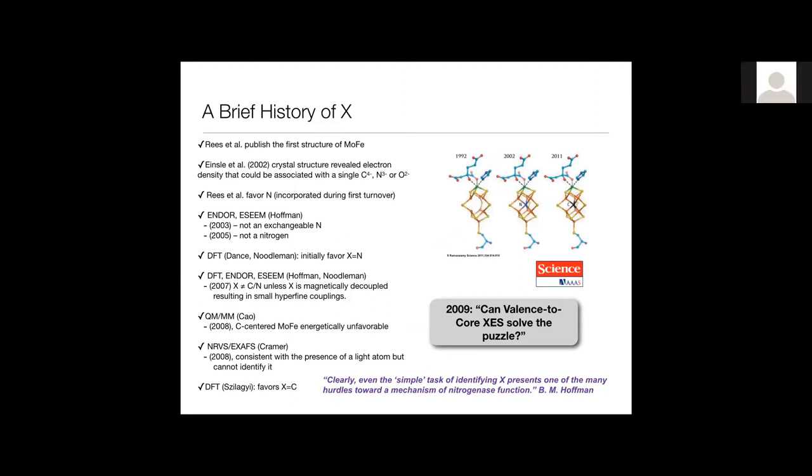And so what I'd like to talk to you about today is the role that X-ray spectroscopy has played, and will hopefully continue to play, in us understanding the complex electronic structure of this cofactor. And so at the start, what I want to do is just take you back in time a little bit to some of the earliest structures of nitrogenase. So this structure actually, for this cofactor in the protein, first came out in 1992. I was actually an undergraduate at the time, finishing up my bachelor studies in chemistry. And I remember this was a really exciting structure because it did something that all of our chemistry textbooks told us didn't occur. The irons in this 1992 crystal structure, if you look at that on the left, they're all three-coordinate. And at the time, we would have taught people that iron had to be minimally four-coordinate.